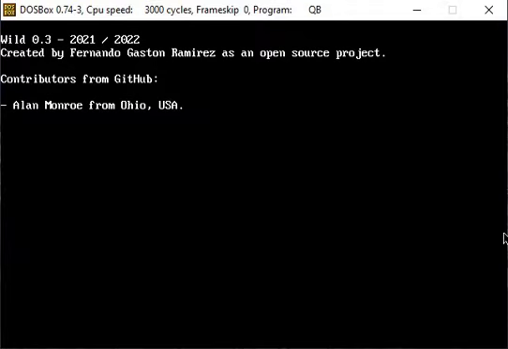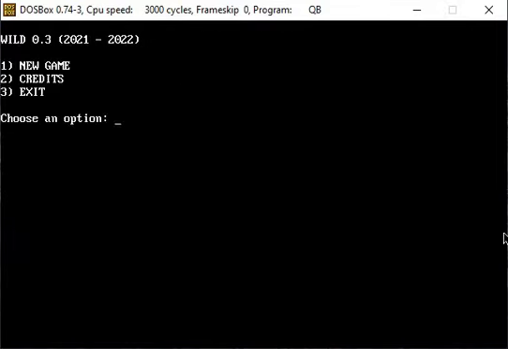Instead of always writing the code for randomization to generate a random number, now there's a function for that, and that's thanks to Alan Monroe from the USA, and it helped, and I hope more people suggest some more ideas.